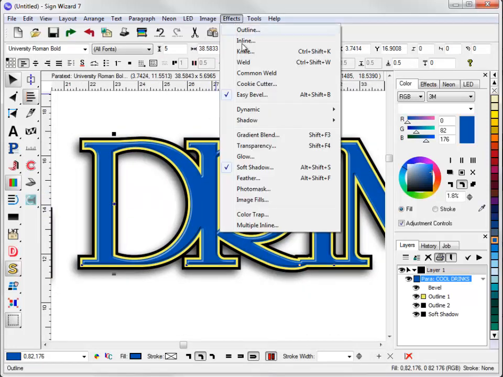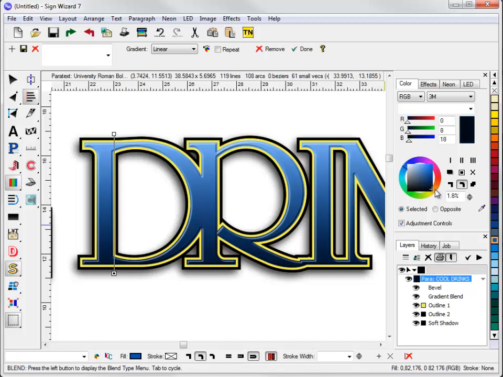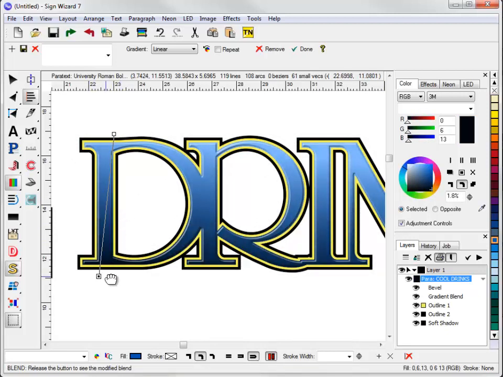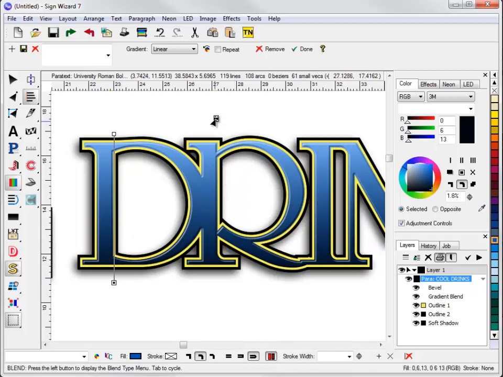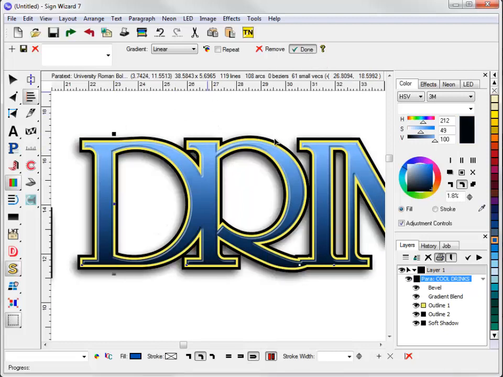Now I'll continue and select a gradient blend. And so the gradient blend enables me to select multiple colors within the blend. In this case, I'll do sort of the same family of blue, a lighter blue on top and a darker blue on the bottom. This can be angled, it can be straight, it can be horizontal, vertical. So just showing a few ways to adjust that.